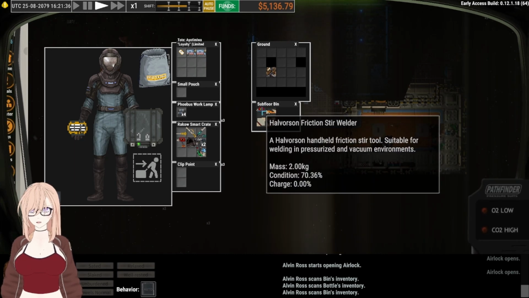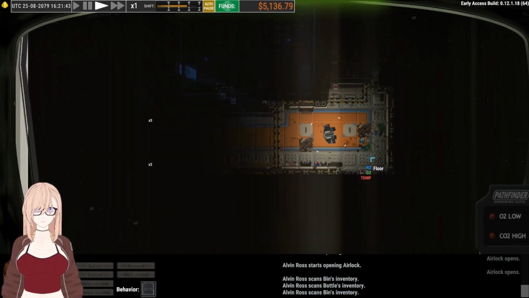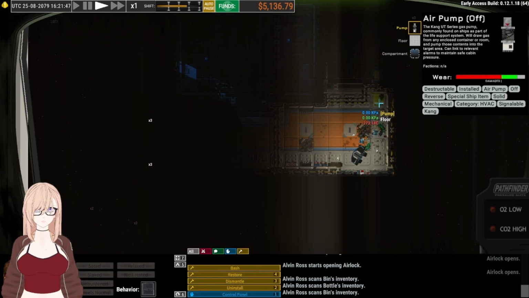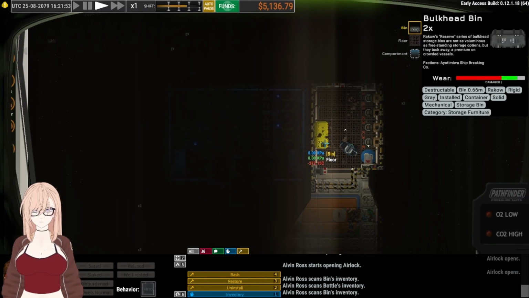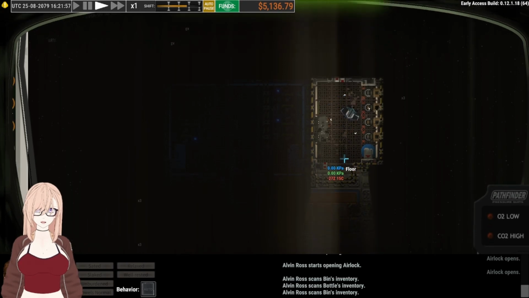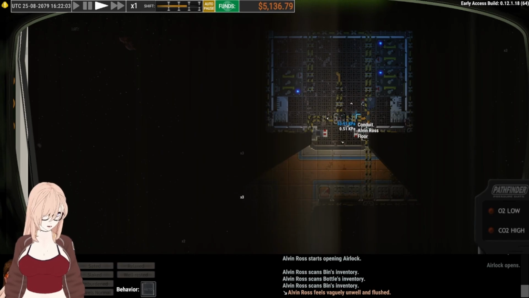We got some conduit, we got a welder here, but I've already got a welder and it's in good shape, so I don't think we need that one. Just more junk on the floor. What is that? That's an air pump. Got another door. God, I need a crowbar. My life for a crowbar. Good lord. Thankfully, some of these doors are open.